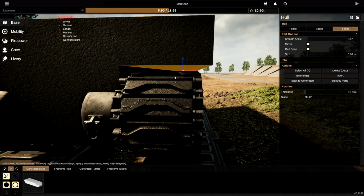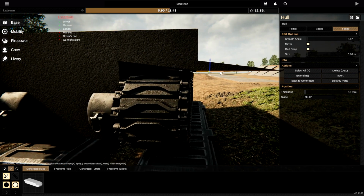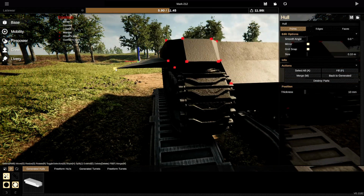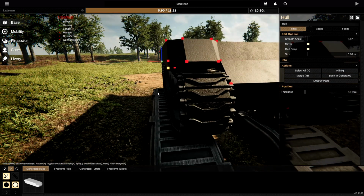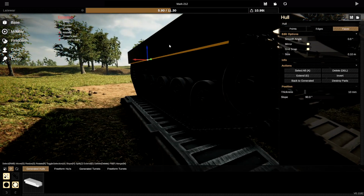Right, go to faces. We're going to extend this. We're going to drag it out to the side. Yeah, just like this. Excellent. Bring it in one maybe. There we go. Good. We're going to grab this piece and also this piece, and we're going to bring this in. There we go. And then we should actually be able to put a thing down the side of here, which should look pretty good, to be honest.